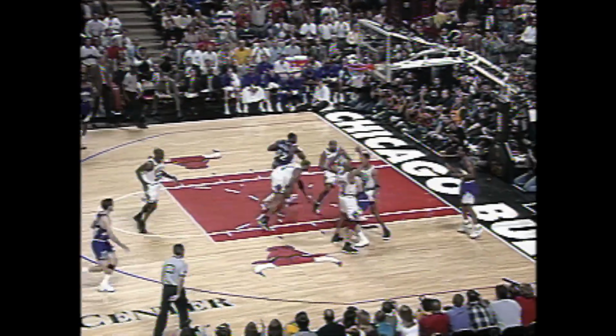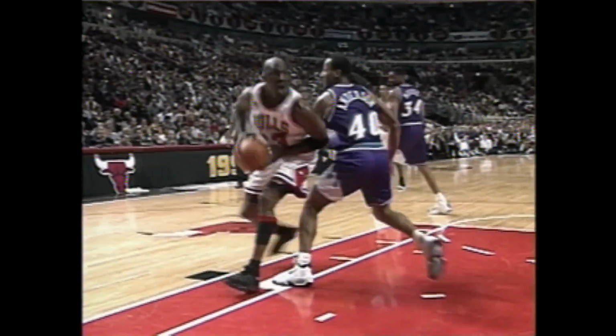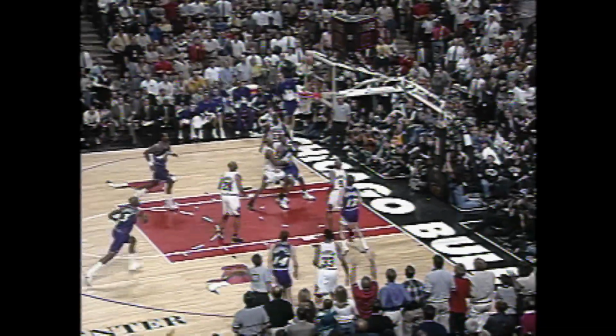Here's Stockton, looking for help. Sandwiched by two defenders. Finds a wide open Morris, who shoots it long. If you let Michael beat you, he will. Somebody's got to come and help, Doug. You got to bring size. Stockton to the basket, knocked away from him, but it comes to Hornacek, who hits. It's a two-pointer.